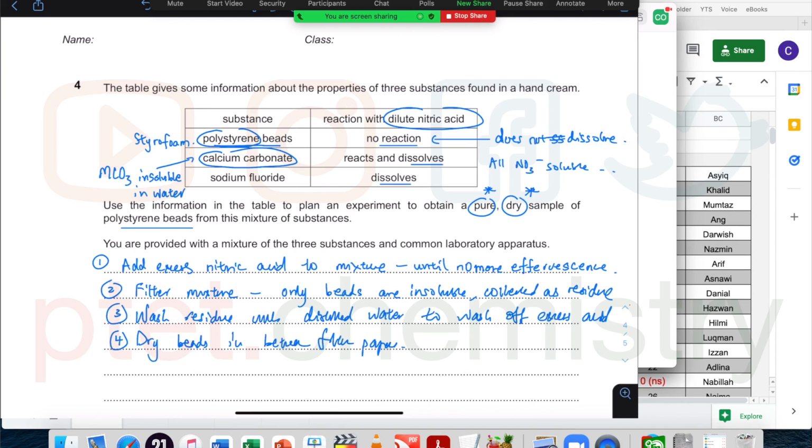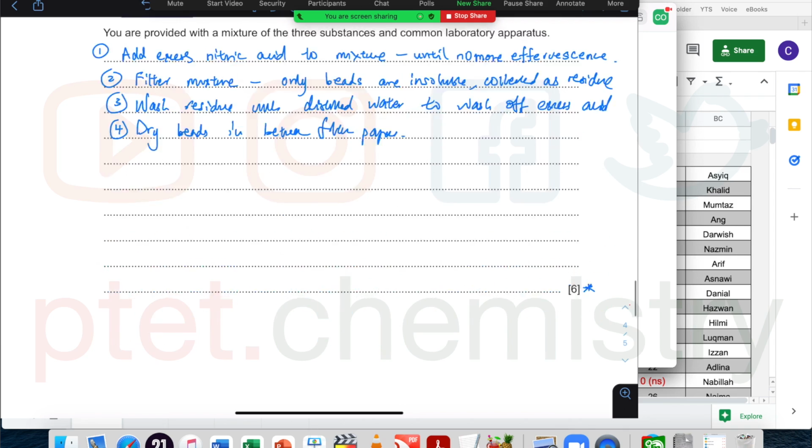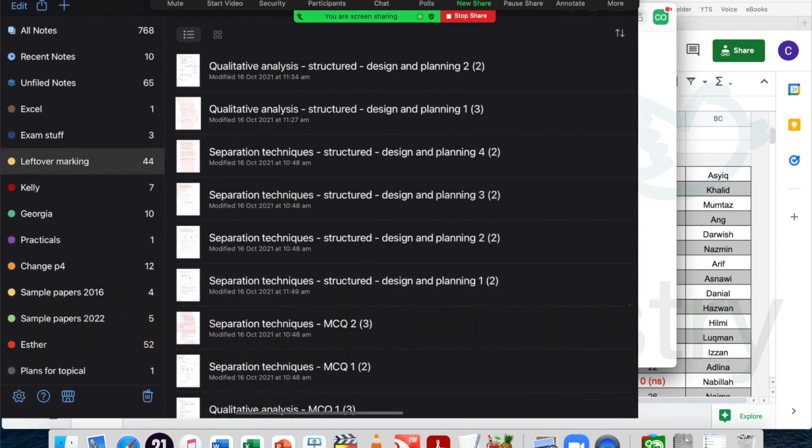What is important, however, is that some people have written down crystallization. Crystallization is wrong because crystallization would mean that this dissolves in water. This does not dissolve. You cannot crystallize something if it does not dissolve. This is all stated in your notes, provided you actually went through the lesson and read through more of a textbook. That is why the next bit is on crystallization.